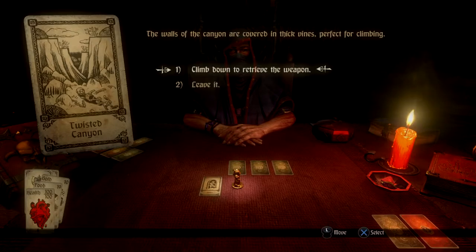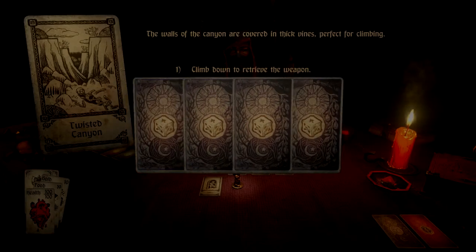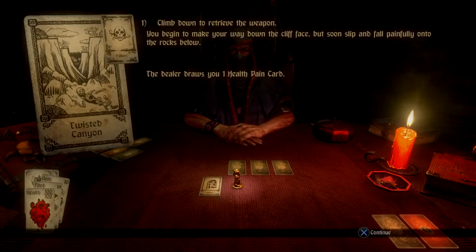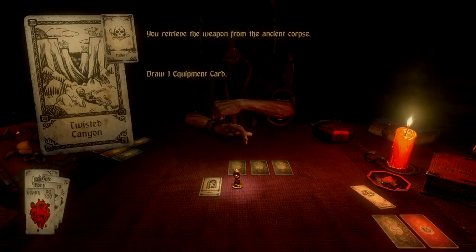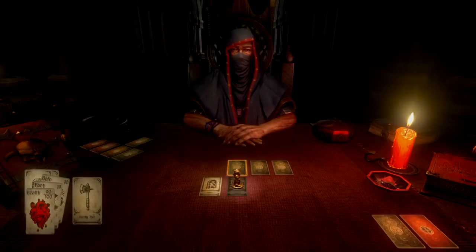Alright, so we've read the dialogue, so we can go down. Okay, that's a 6. Oh, that's our failure! I seriously pulled the one failure, so I get a health pain card. And I lose 10 health. It's no big deal. I still get my weapon. And it's a sword. And that's better than my rusty axe.